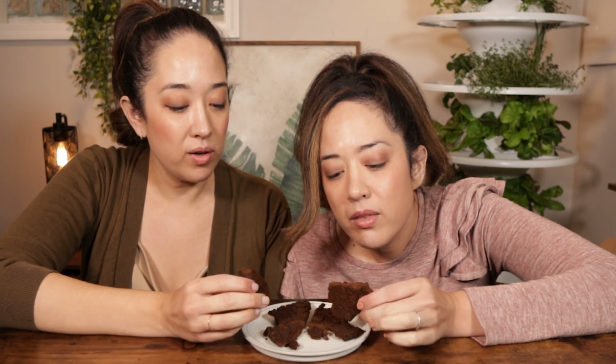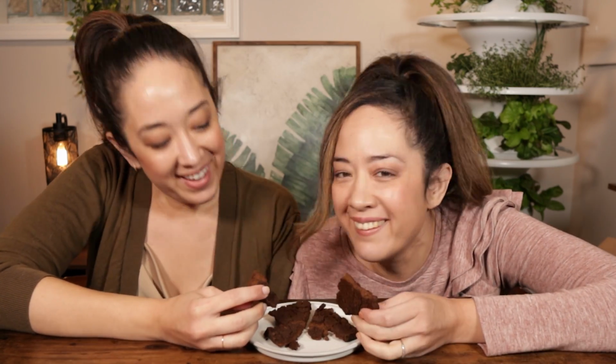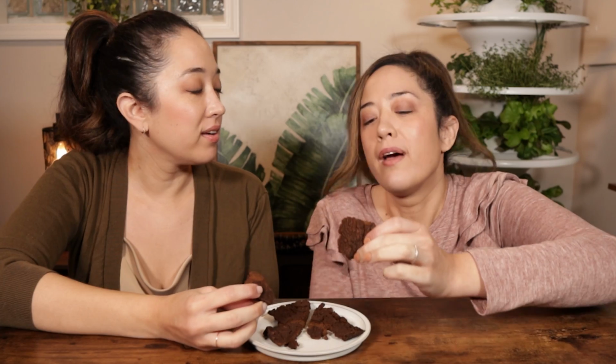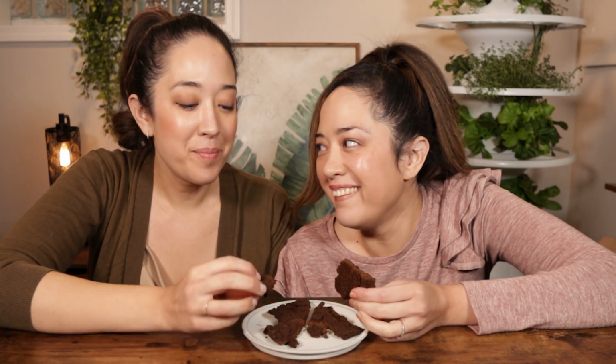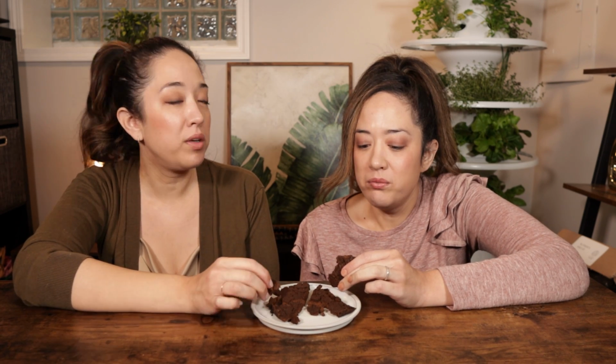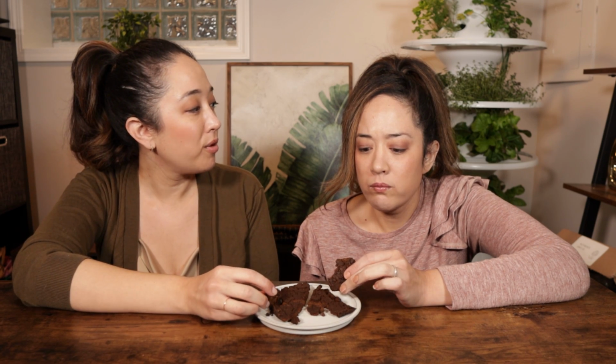Yeah. You know? No. Coming apart. It's not holding together, unfortunately. No sweetness in this at all. Did we add it? The protein powder has sweetener. Oh, okay, okay. Ready? 1, 2, 3. Go ahead. No. Where's the sweetness? It's in the protein powder. The protein powder has sweetness in it. And there's, I guess, some natural sweetness from the pumpkin.